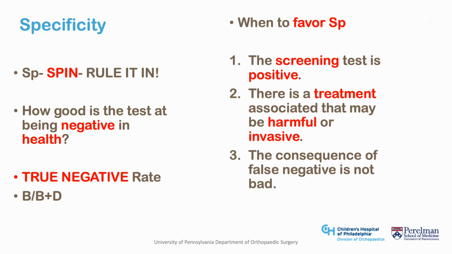A common example of sensitivity versus specificity is the Lyme ELISA versus Western blot. The ELISA is highly sensitive but not as specific, so it will catch all potentially positive patients, but some patients may be labeled positive but not actually have the disease. As such, we need a good confirmatory test. The Western blot serves this role well. It is highly specific and rules in the diagnosis by being negative if the patient does not have the disease.